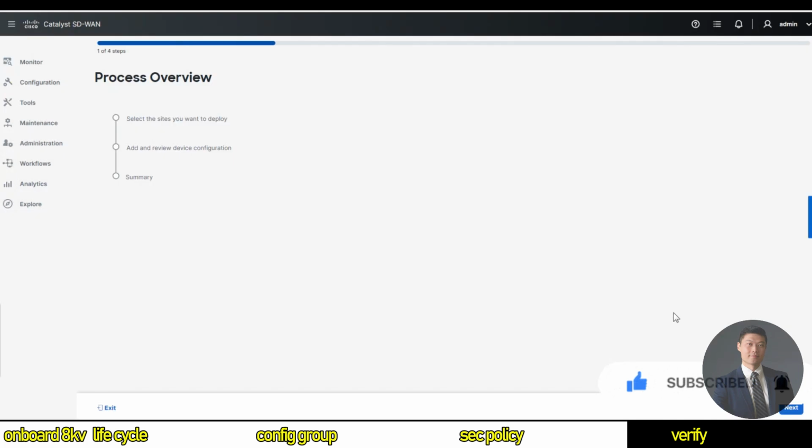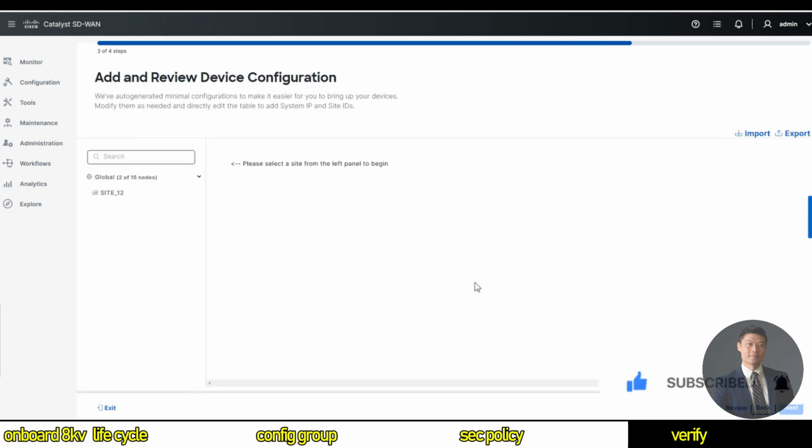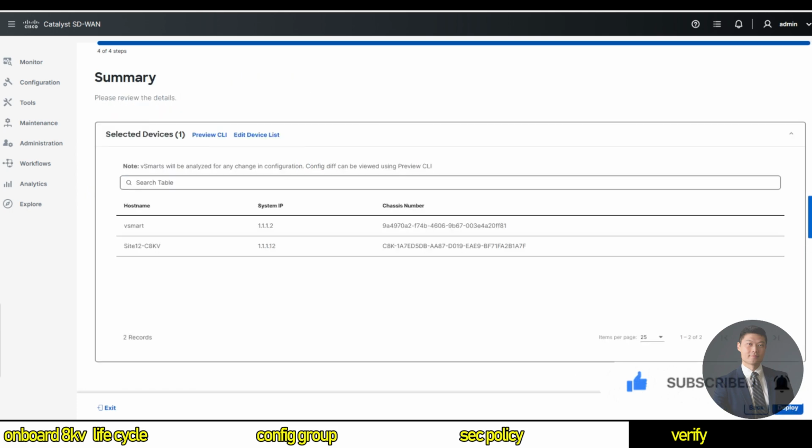Still need to go through steps. Now, okay. Let's preview the CLI. This takes a while.